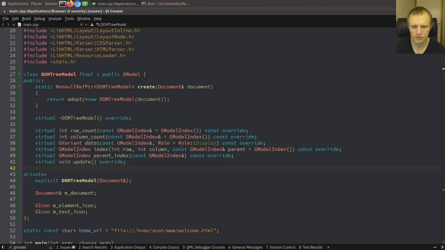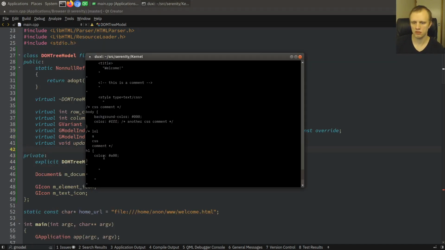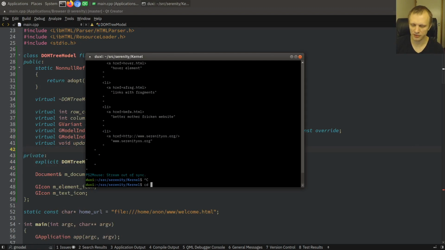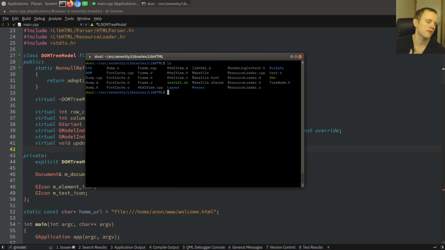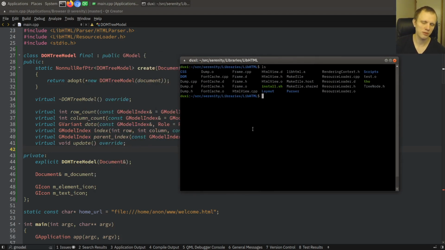And these are good. And I'm just going to put this into a separate file right away, actually. And let's put this in libhtml, because I imagine that if you're using libhtml in another application, not the browser, it might still be very useful to be able to pop up a tree view of the DOM. So where do we put this?